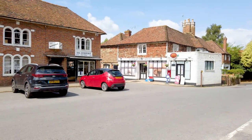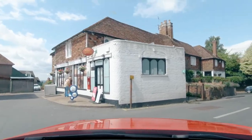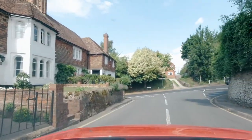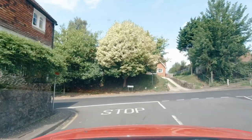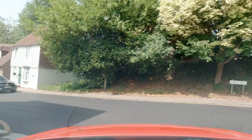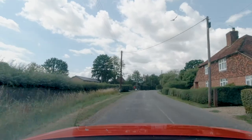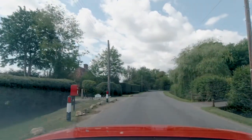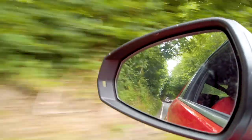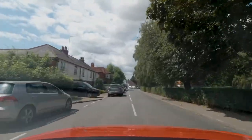It represents typical village life with the butchers, the post office, and of course the church. We're now going to turn left and head south on the Smarden road towards — well, you guessed it — Smarden. A quick word about speed limits: in the towns and villages it's normally 30 miles an hour or 50k, and on the open country roads it's normally 60 miles an hour or 90 kilometres. Just keep an eye out for the speed signs, which are of course in miles per hour.